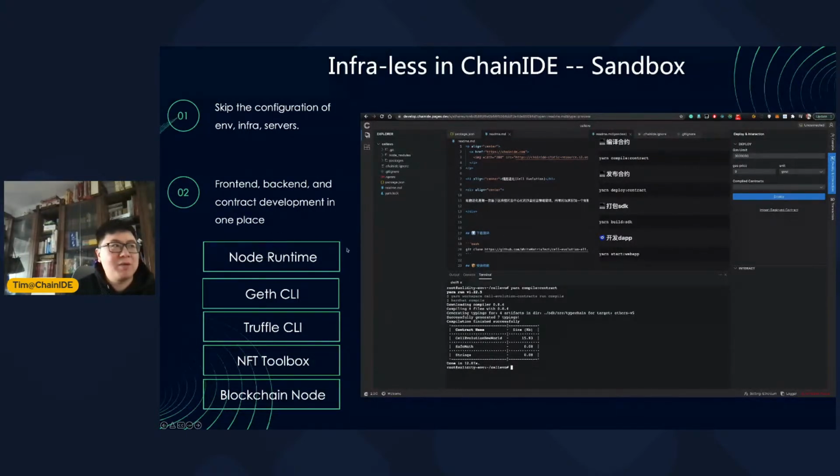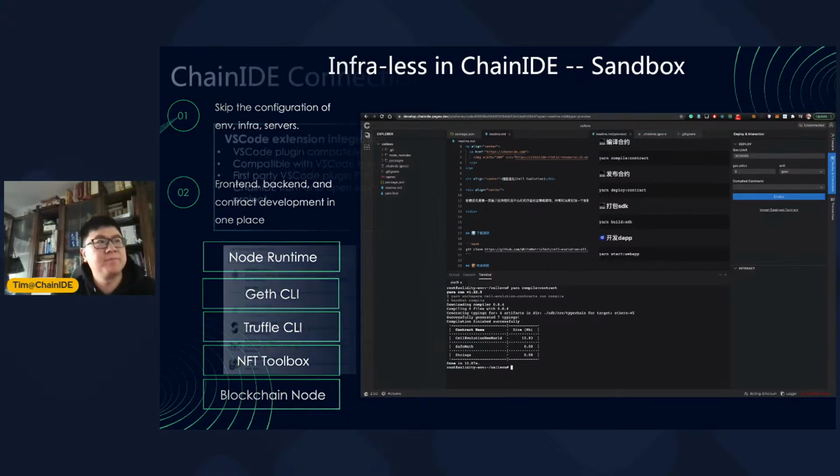Currently supported runtimes are Node, Gas, Truffle, Empty Toolbox, and blockchain nodes. We are adding more environments and sandboxes for different use cases, and we welcome developers to submit your version of the runtime and sandbox images.